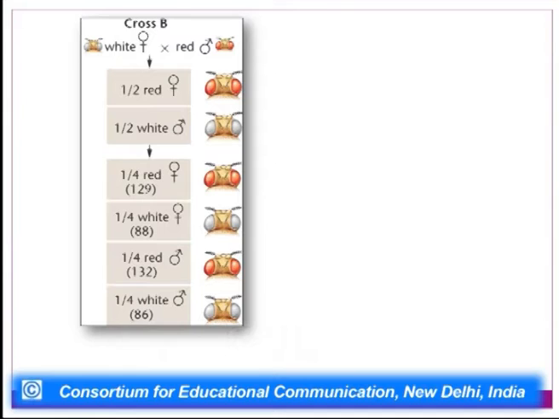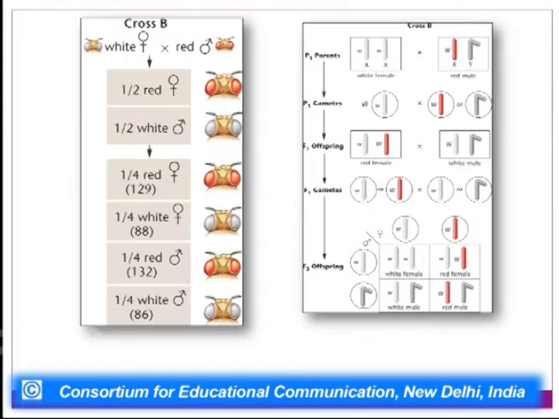So they looked at the genotypic distribution. In the F1 parents, you can see that the white female will be homozygous for the mutated allele for the red eye color, so it will have small w on both X chromosomes, whereas the male will have the capital W on its only X chromosome. So for the F1 gametes, the white female will produce all gametes containing an X chromosome with the white eye allele, whereas the male will produce gametes containing an X chromosome with capital W and gametes containing the Y chromosome.